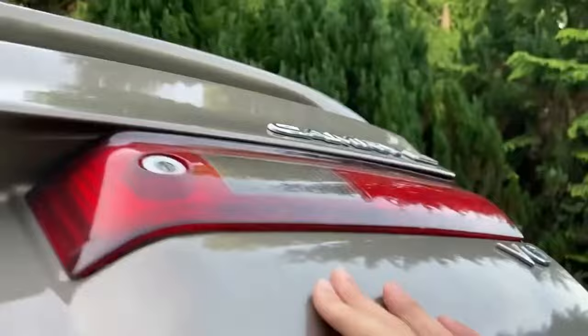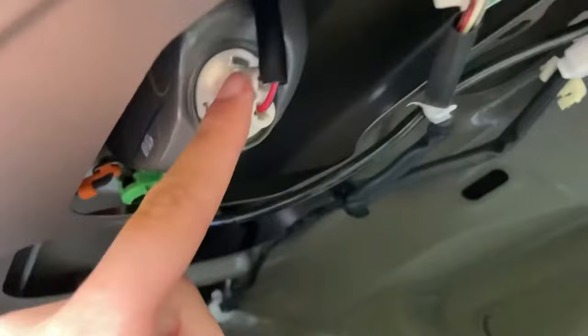And as you can see, this is the reverse light, so this white light here. And so when we open back up the trunk, revealed here is the connector for the light, and you can see a red and a black wire. So this is what we're gonna be connecting the backup camera to. So when we put the car in reverse, the camera turns on automatically.